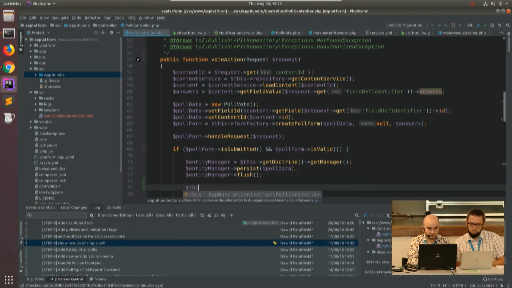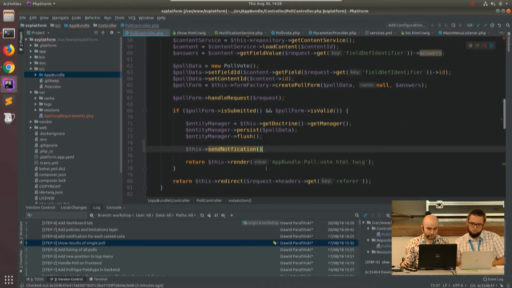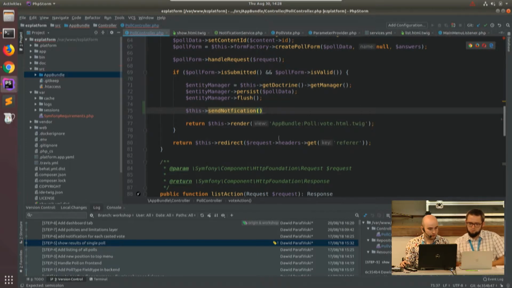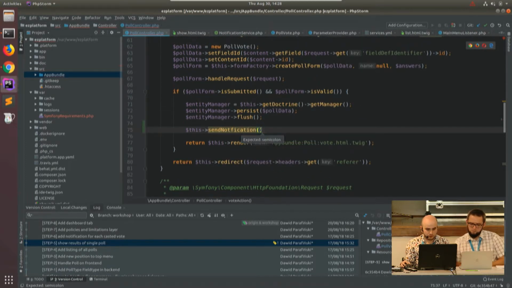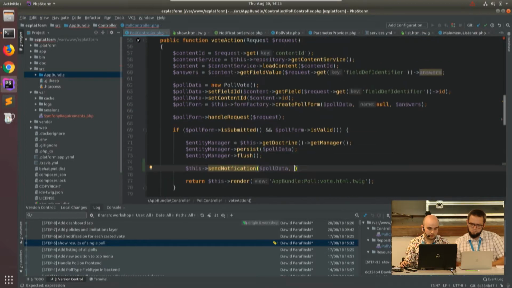We will write a new send notification method. That will be a private method. We're going to inject the poll data and a target user for the notification.